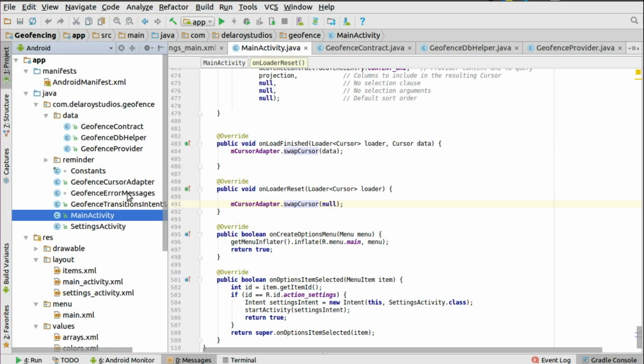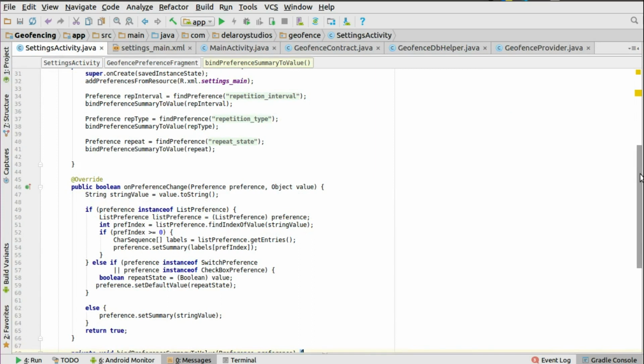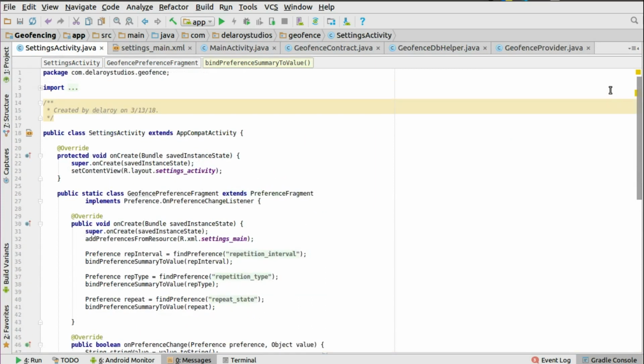And before I proceed, we get to look at our settings. We're trying to manipulate things here, trying to make the settings look quite okay. Settings is a separate activity which is functional, and this is just the way to do it. You have a settings activity, and as I've said earlier, an inner fragment inside the activity that extends the PreferenceFragment, and this is where you get to do all the manipulation.